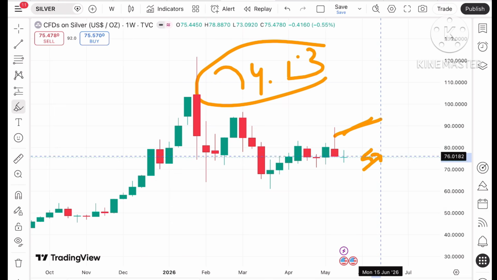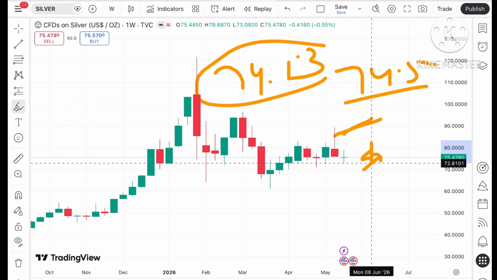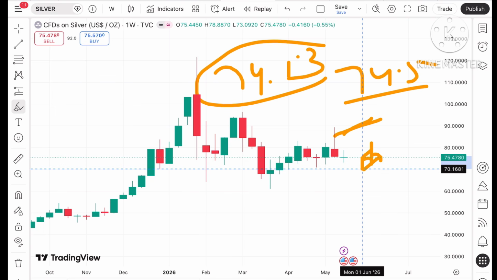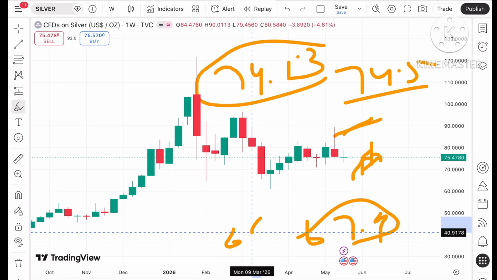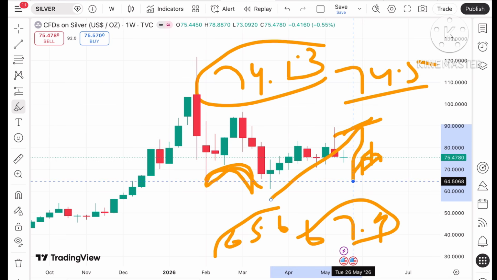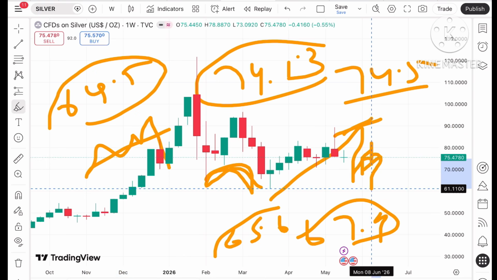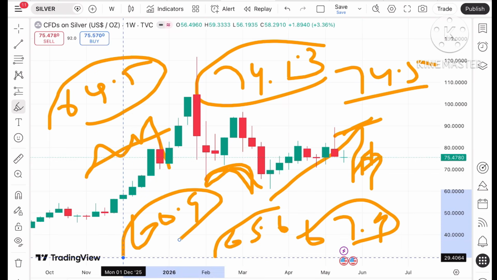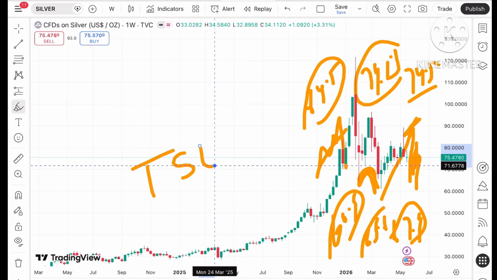Chances can be very high that if it starts falling below $74.5, there will be a downfall towards a level of 72.4, which is a weak level, and then it will go directly towards 70.16. If it goes below this level, there is a chance of touching 67.9, and then it will move towards a level of $65.6. This is an opposite U pattern forming, so the price will go further down and touch a level of 64.5, which is already a weak level, and then go directly towards the next level of 60.9. This is what we can see, and if it keeps going down, there can be a further fall. So trailing your SL is very important.